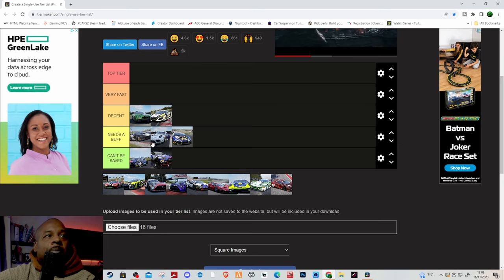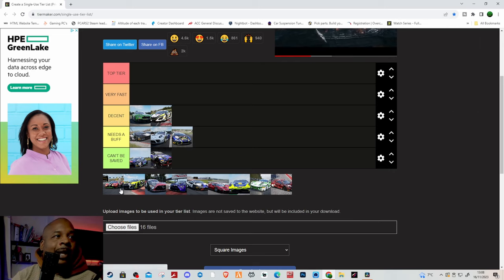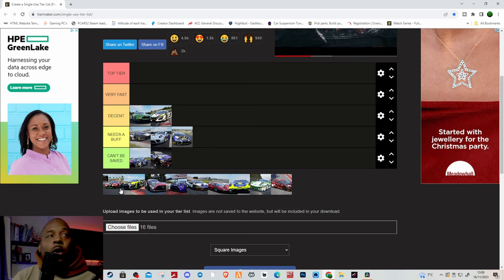But I'm going to stick them right there. Now, this one is interesting. The Ferrari 488. In Samir's hands at the moment, this car is an absolute monster.